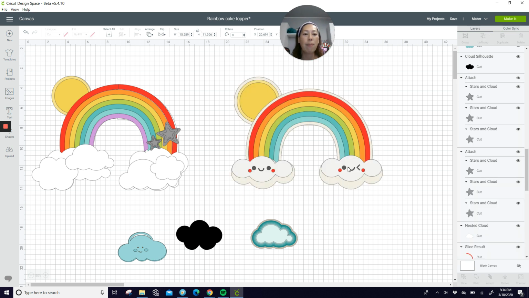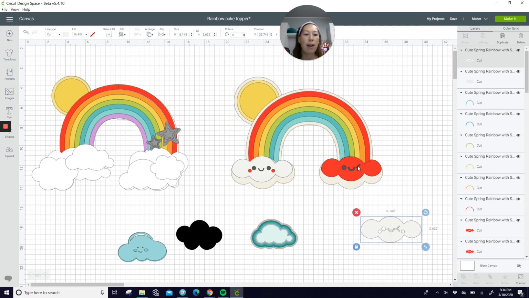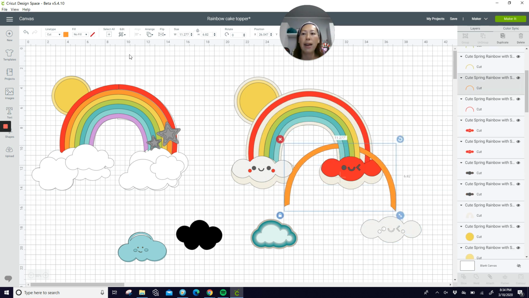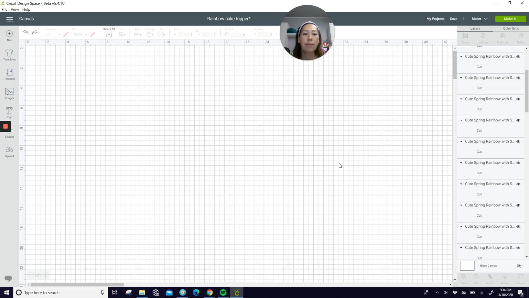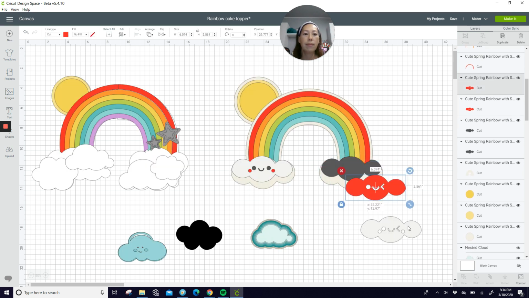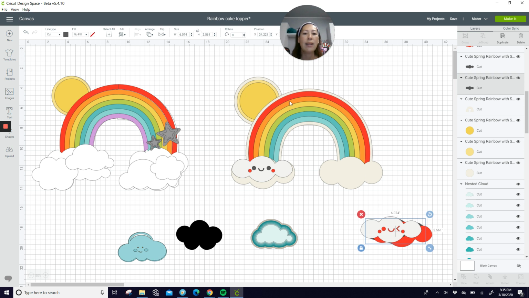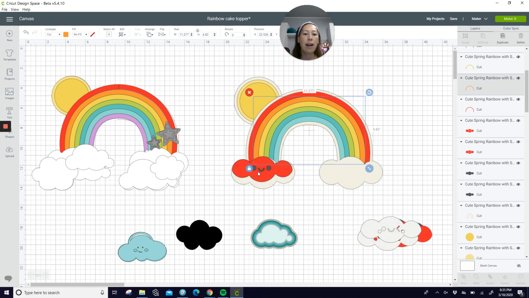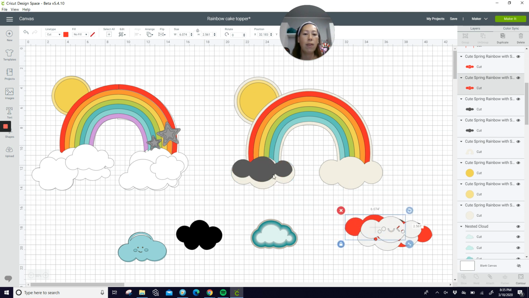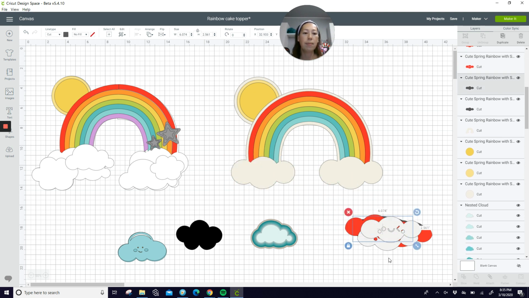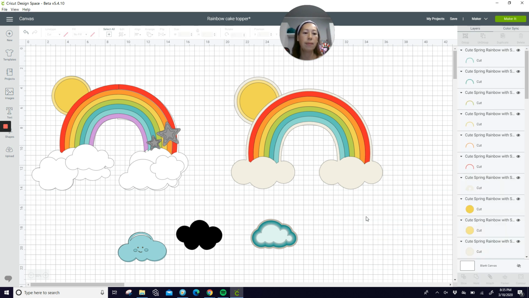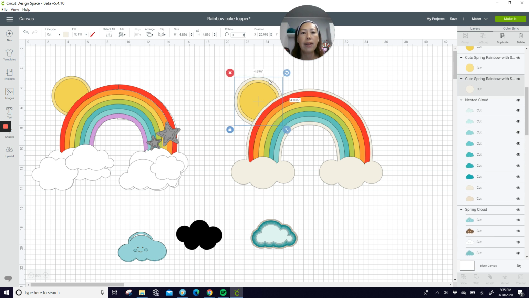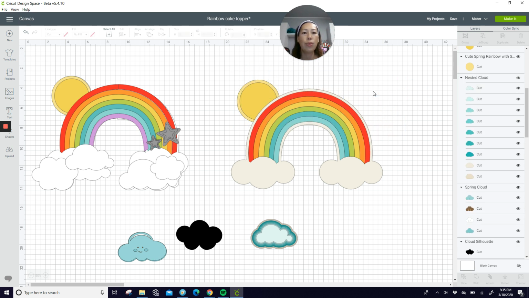What I did was I didn't want to put the faces, so I basically just took it out. Let me undo that. And the other thing that I did was I didn't want the white to be the background of the top and the bottom, so I'll show you what I did. So I'm just moving these out, and we'll just delete all of this. Okay, then the other thing I did was this sun, I only did 2 layers.